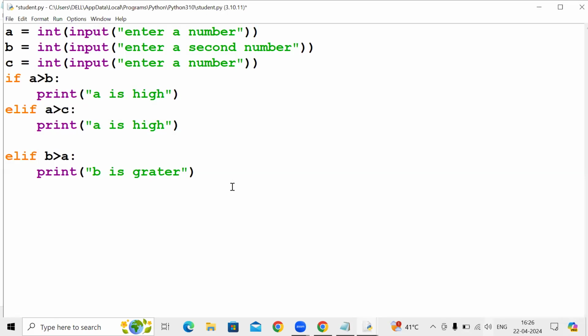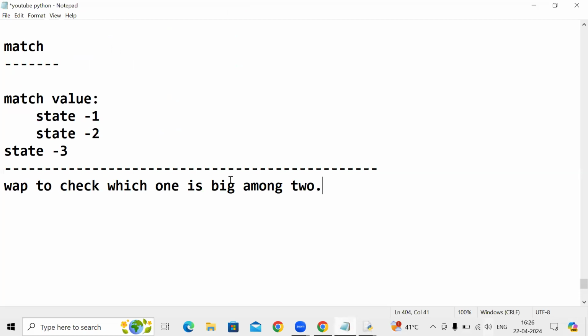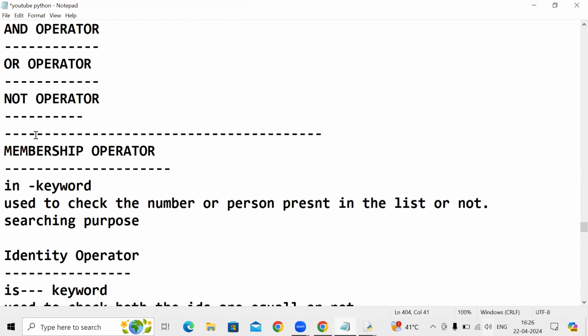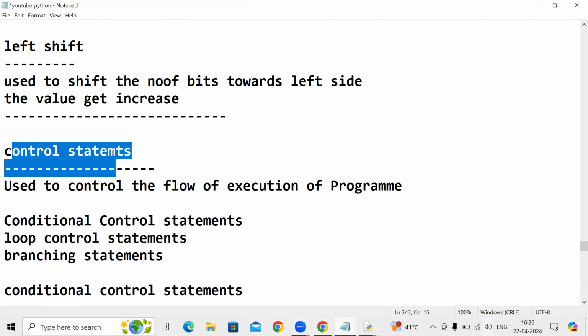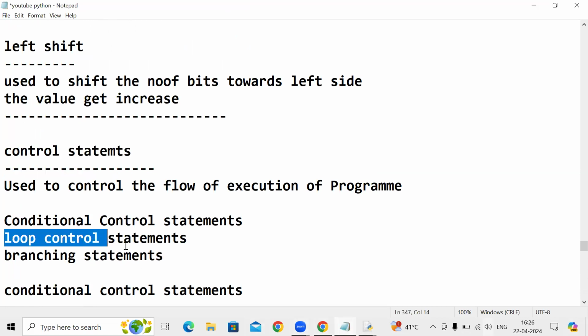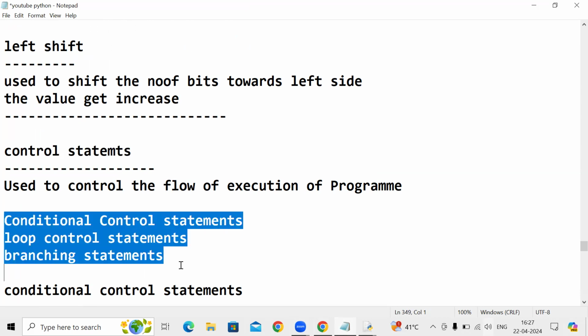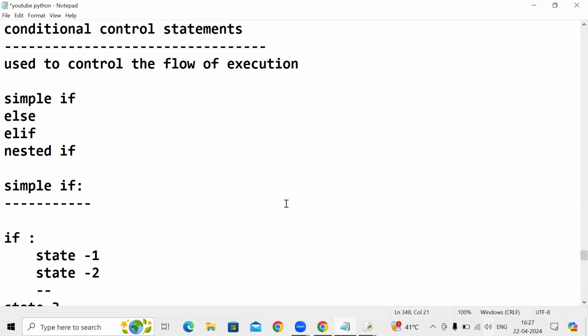This is all about conditional control statement. In tomorrow's session, I will come up with a new topic called loop control statement. After completion of these three statements, we can practice a few more problems related to conditional control statements.